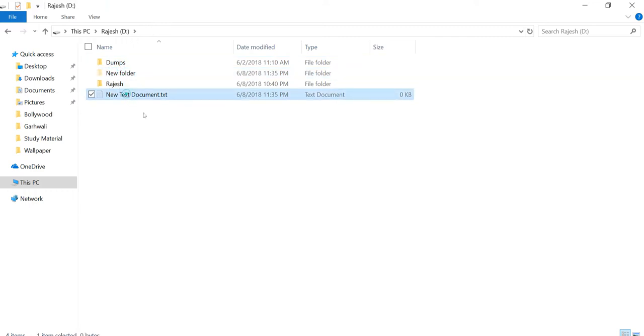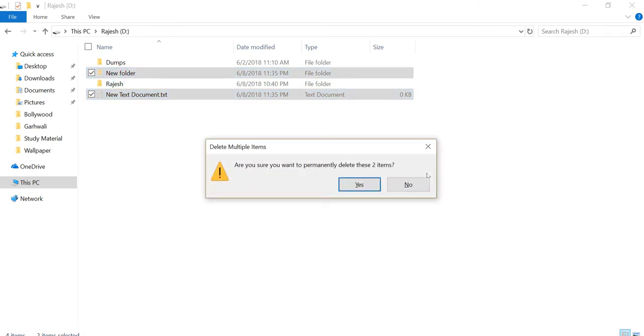This folder and this document are hidden, so the folder image and the document image appear blurred. By this you can see that these files and folders are hidden. That's it, you can hide your folder and other things.